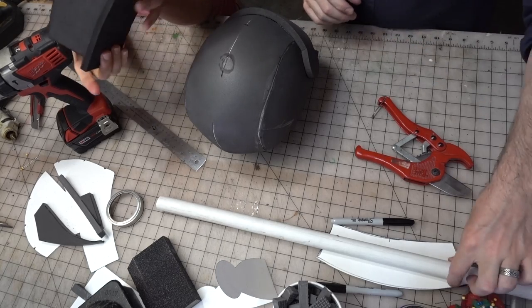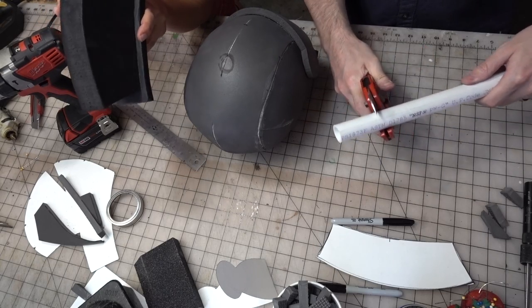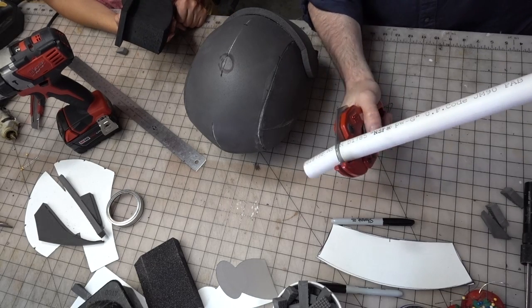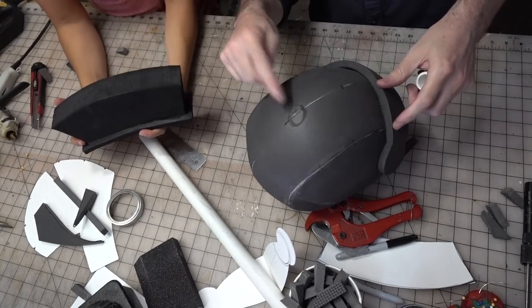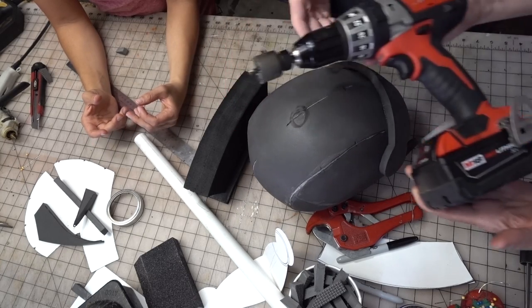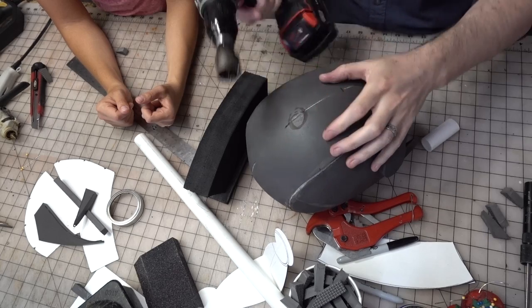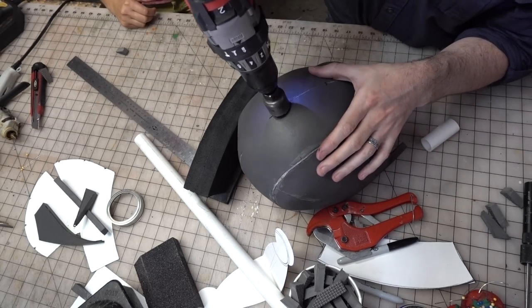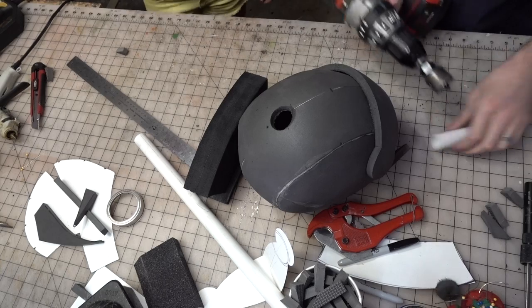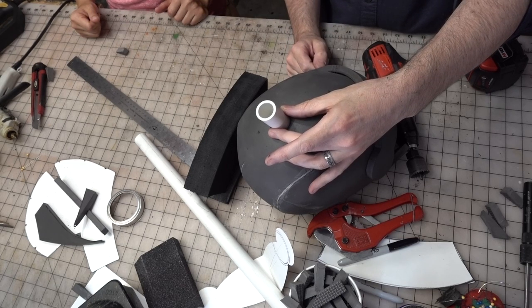So to connect that, it looks like there's just a post. We have a PVC pipe and a PVC cutter, and I'm just going to cut a length of this arbitrarily and we'll attach it. These things are awesome. We have a spot where this should go on the helmet, but we need a hole. The obvious choice is if we had a drill with a hole saw. So there's a hole saw on there and I can just drill a hole. I've never used a hole saw to do this before. That was perfect! Easy lobotomy. It's a little loose so we'll put some hot glue in there to shore that up.